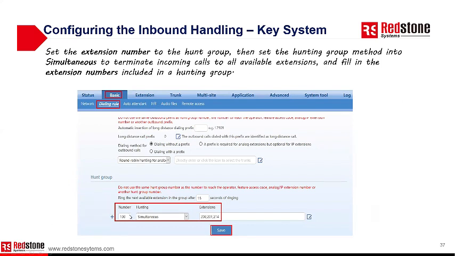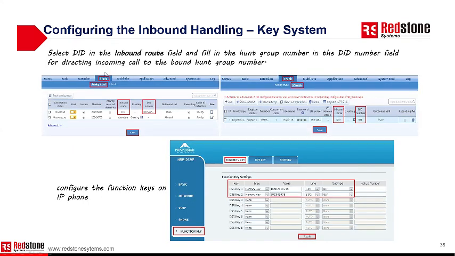After I have set that, I need to select the DID number here. Set the inbound route to DID. Then I have already made the hunt group 100. Then select here. This is also the same configuration for the IP trunk. Select the inbound route on the trunk, then select the DID number.